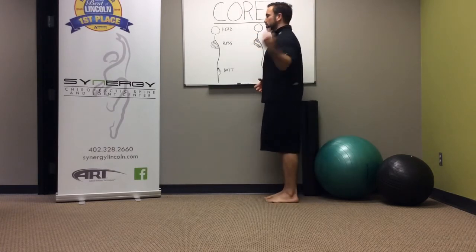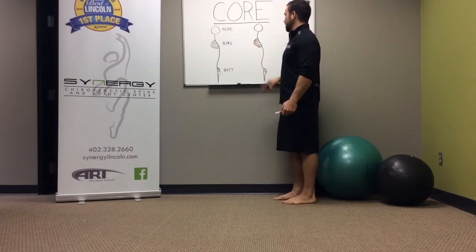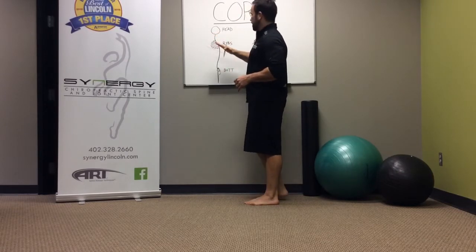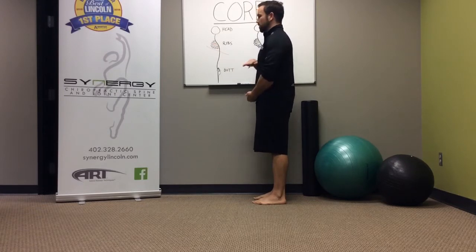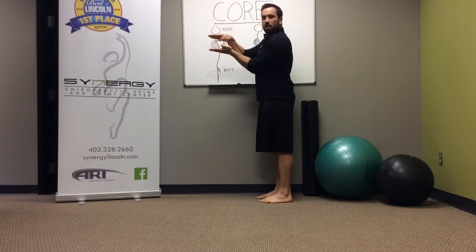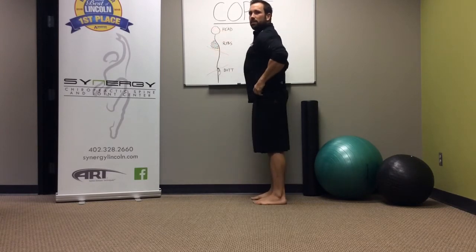I have a drawing here — a side-angle view showing the head, the ribs, and the butt — with two people drawn. We talked previously about this anteriorly tilted pelvis. If you are someone where you can see your pelvis is rotated forward, maybe your lower back is chronically tight, or you sit a lot during your day — all those things can affect what we're about to discuss. When we have this anteriorly tilted pelvis and a little rib cage flare, our diaphragm is now at an angle instead of being parallel to the pelvic floor muscles — creating this open scissors appearance.